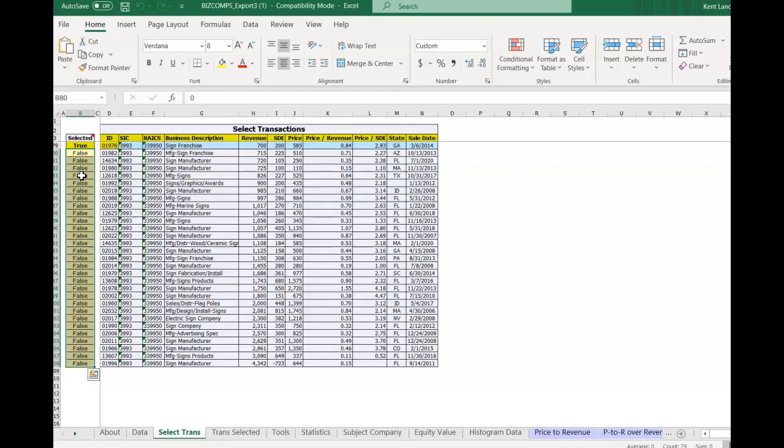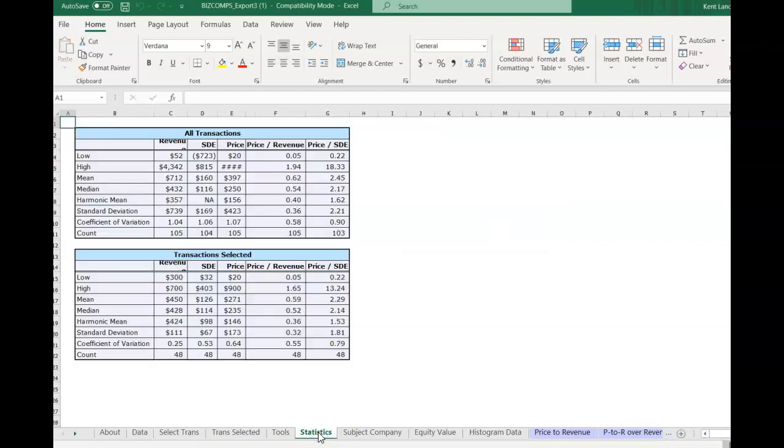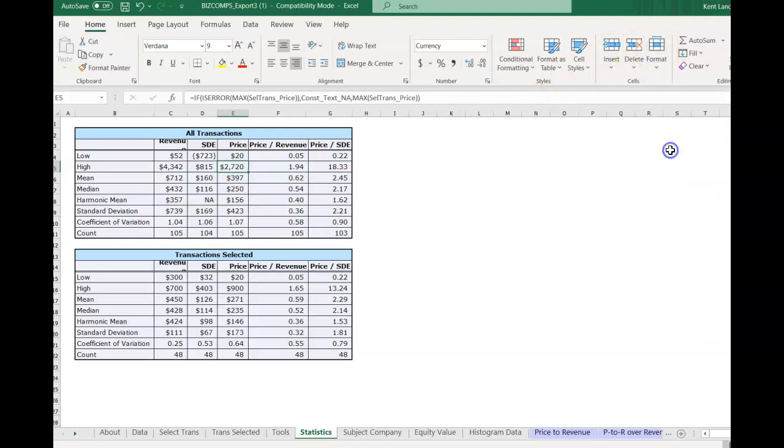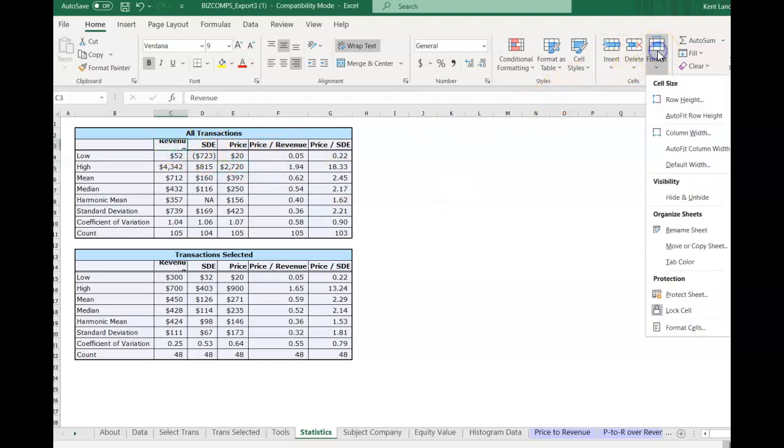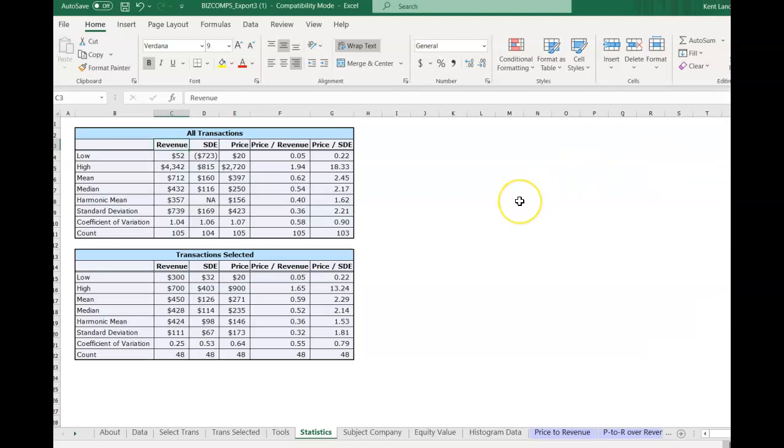So the next thing I like to do after I've seen that is check my statistics. So I'll go over here to the statistics and see what we've got. As I click on this tab, you can see a couple things. First, you can see one of the columns is truncated. So I'll go over here and click on this, hit Format, Basic Excel function here. And I also don't like the way the revenue points here, so I'm going to format that so that we can see it all in one. There we go. Now we have our data.